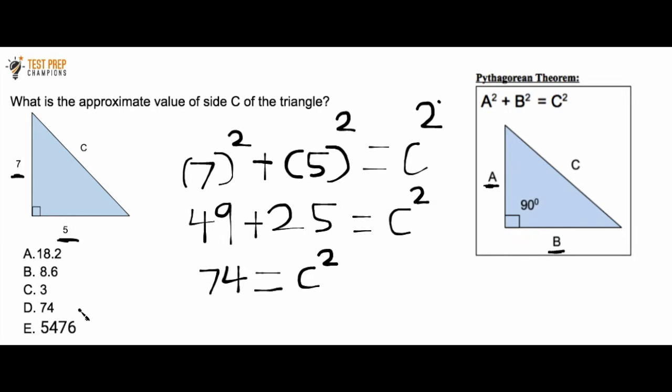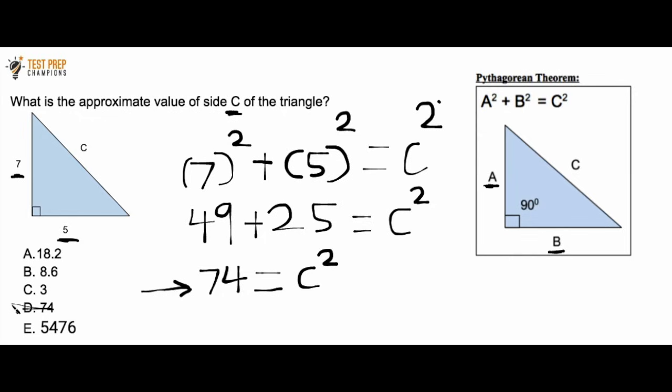If you thought D was the correct answer here, you did one really good thing. The thing that you did right was you got to this step right here. So pat yourself on the back for making it this far and getting to 74 equals C squared. But just know that we're not quite done here because we're asked in the question to find side C. This is telling me here that 74 equals C squared. So this step here, we found C squared, but we need to find C. All right, so again, if you made it this far and you thought D was the right answer, good job, you were on the right track, but there's still a little bit more to the question here.